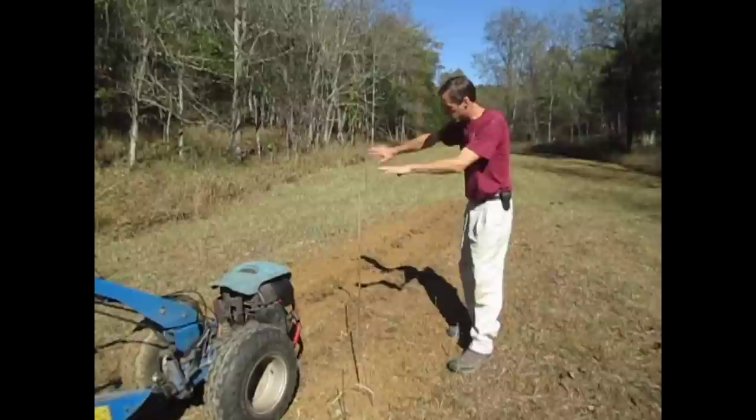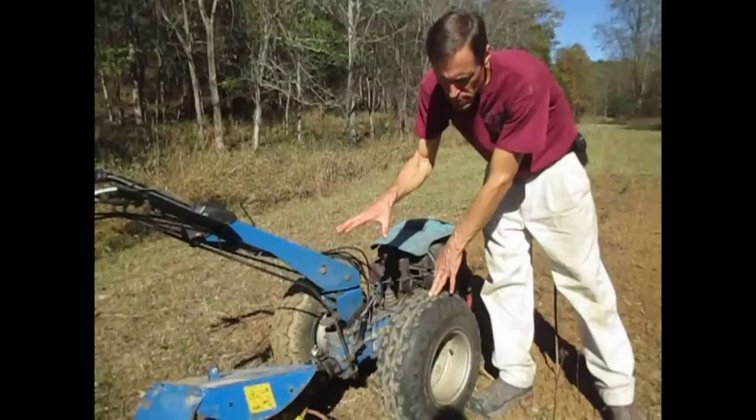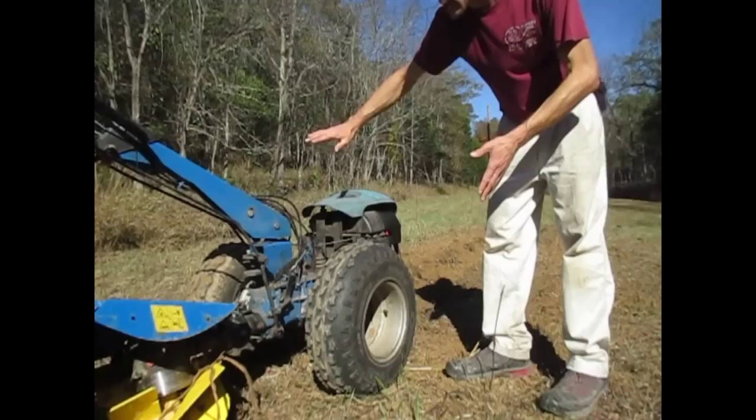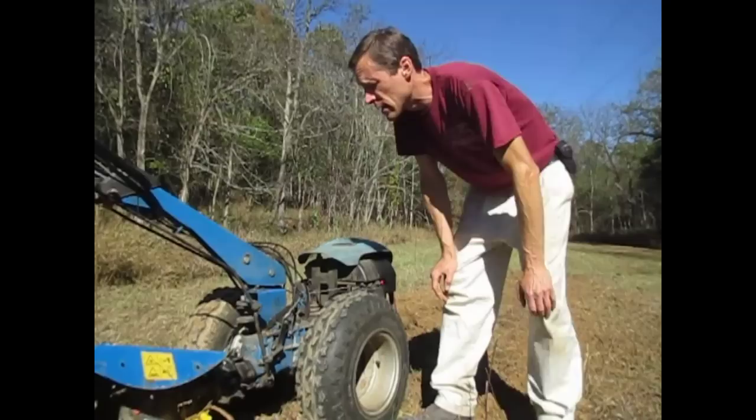Now I want to point out the importance of having your wheels set at the optimal distance apart. The rotary plow is an implement that is fussy about how wide apart the wheels are set. And this is very obvious in this case here. I have my wheels set for mowing applications. I have a lot of slopes here and I mow on slopes all the time, so I want maximum stability. So I've got my wheels pretty wide apart. There's actually about 20 inches of space between these wheels. That's a little far apart to be optimal for the rotary plow.